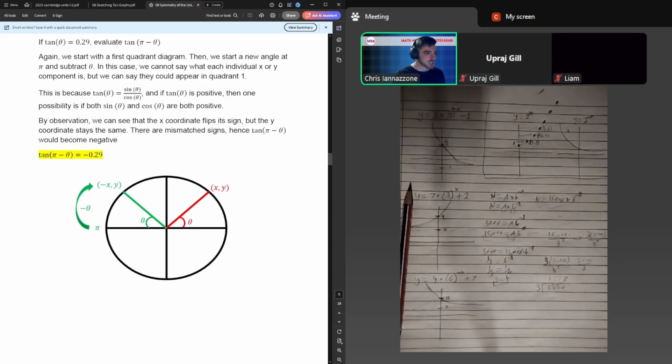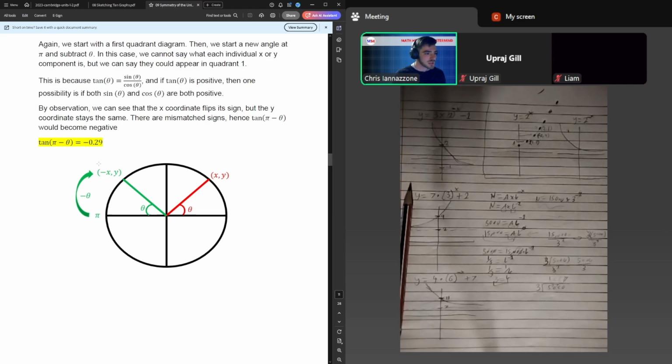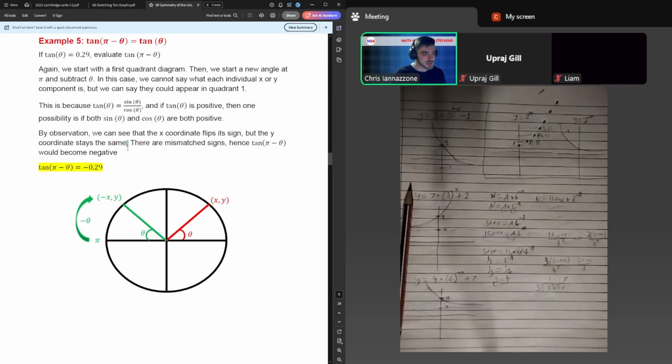For tan, we already saw pi plus theta, so we can just look at pi minus theta. There's a mismatch of signs now. So that's one way to memorize tan, where it's positive, where it's negative. If there's ever mismatched signs, it will go from being a positive number to a negative number. That, or I know people like using the CAST acronym, which I think goes C-A-S-T, if I recall. It's been a while since I've done that though. Which is C for cos being positive, A for all, S for sine, and then T for tan, and otherwise everything. I think I've got that somewhat right. Maybe someone can correct me if I got it wrong.